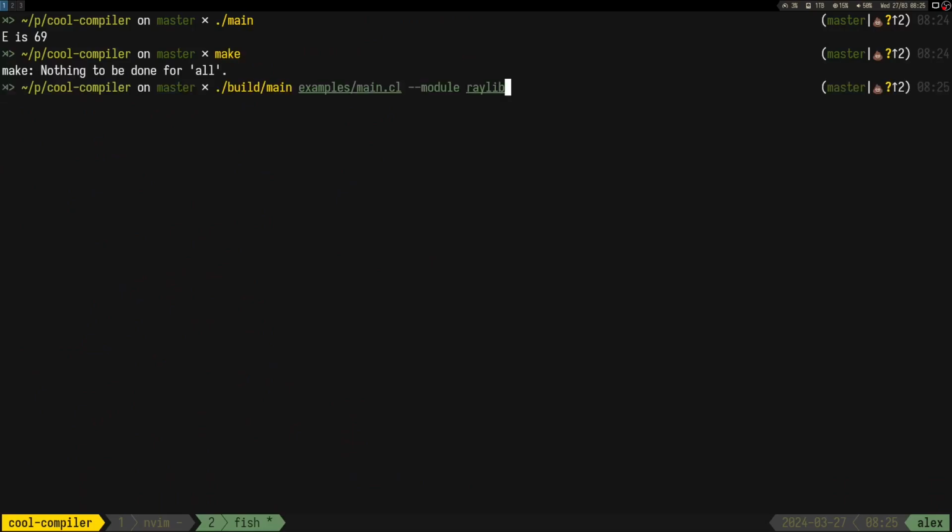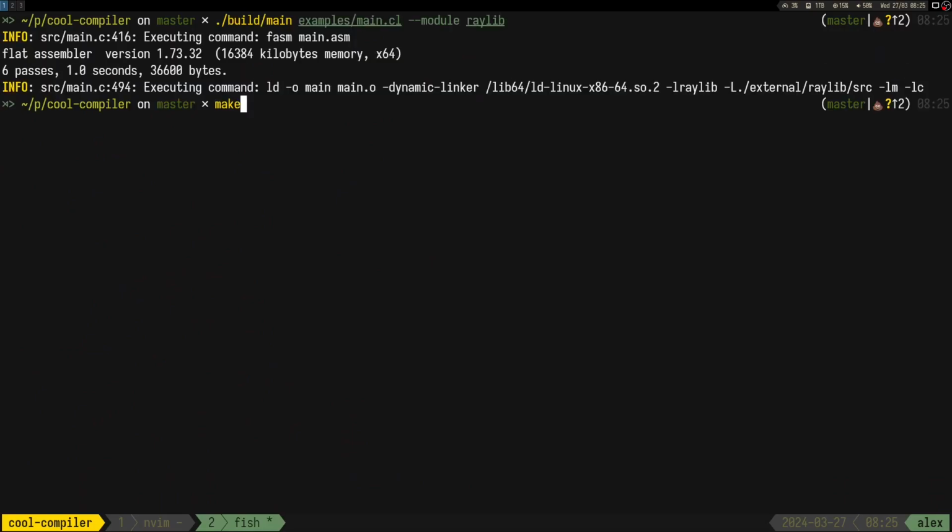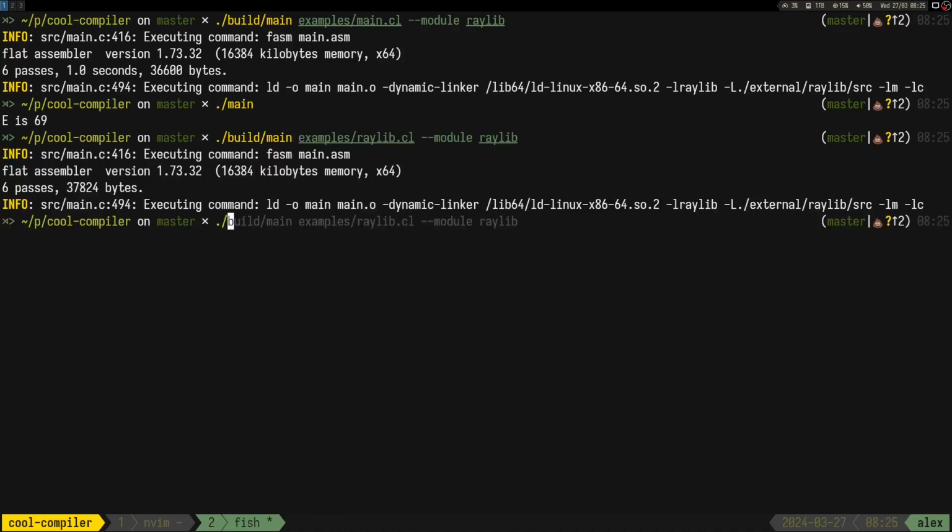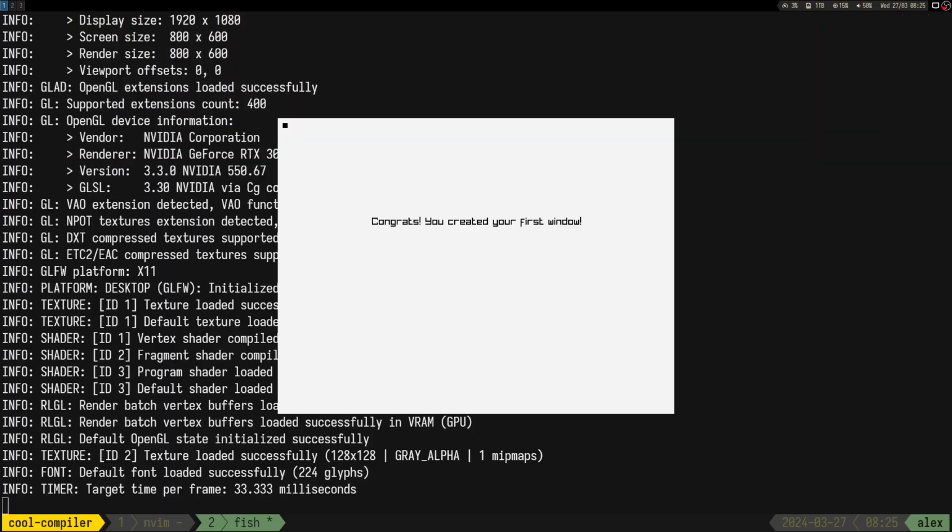Let's see what happens if we try to use malloc. Whoa, worked. And how about Raylib? I mean main. Didn't crash yet, so that's a new one, and it still doesn't crash.